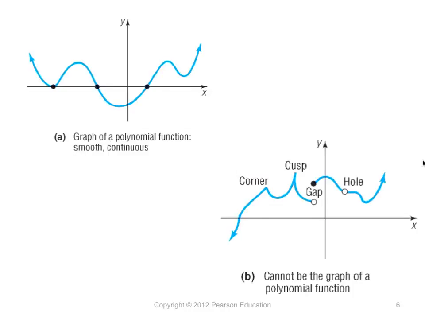Okay, so on the top left here is a graph of a polynomial function. You'll notice that it's nice and smooth, it's continuous, so there aren't any big pieces missing, and it doesn't have any rough corners or anything like that. But if you look on the bottom right, this is not the graph of a polynomial function. If you notice, there are a few things pointed out here. There's this corner here, there's something called a cusp. We also have these holes, like right here, and then we also have this gap where it has a hole and another dot. So this cannot be the graph of a polynomial function for all of these reasons: the corner, the cusp, the gap, and the hole. Graphs of polynomial functions always have to look like the upper left does, where it's nice and smooth and continuous.